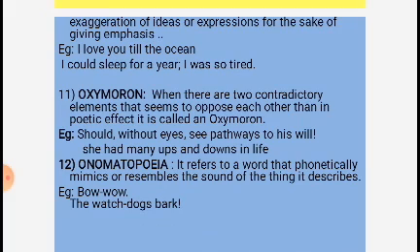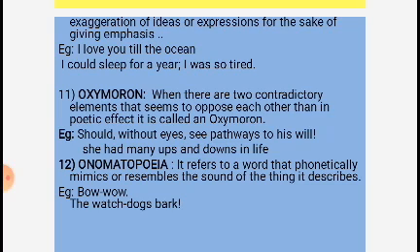The next figure of speech is oxymoron. This is very interesting, wherein you find two contradictory elements in a statement to give a poetic effect. For example, ups and downs of life, small giant. When you use two opposite words to give meaning to the sentence, that is known as oxymoron. For example, souls without eyes see pathways. Now, here you can see that without eyes, how can you see? So, this is the oxymoron that gives a contradictory or opposite effect.